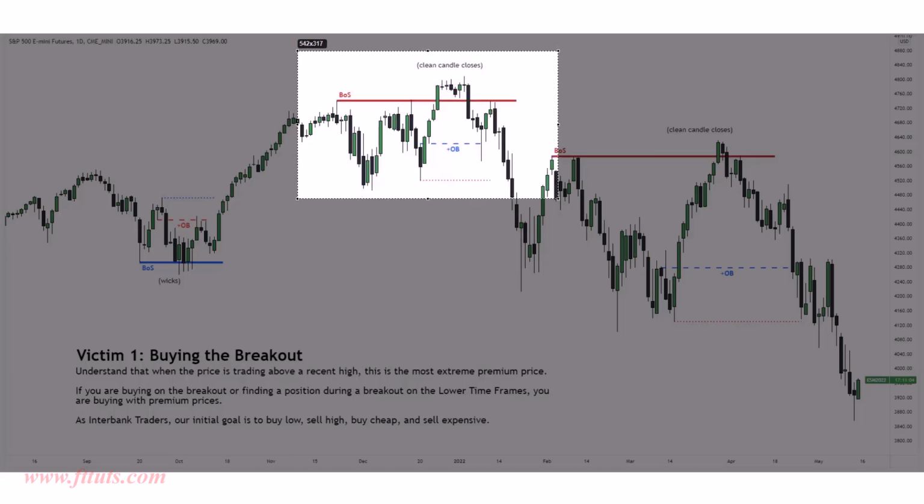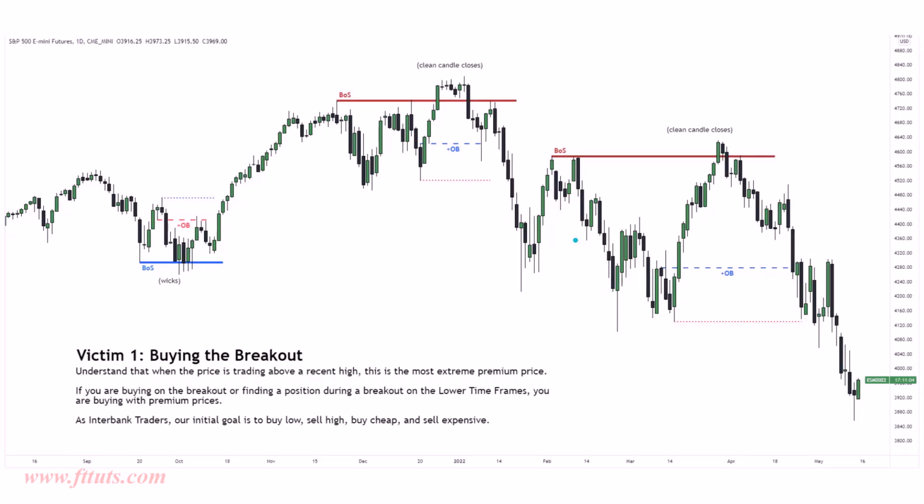Sometimes, if you don't check the higher time frame, and price is in a premium here, and you're looking for fair value gaps to buy or order blocks to buy within this area, they're not going to hold, okay? Because this is the most extreme premium. As soon as we break a high, it's the most extreme premium, and bullish levels don't blend well with premium conditions, okay?